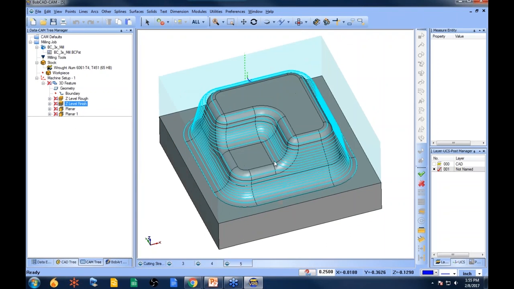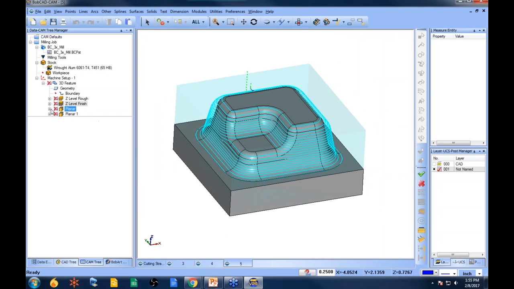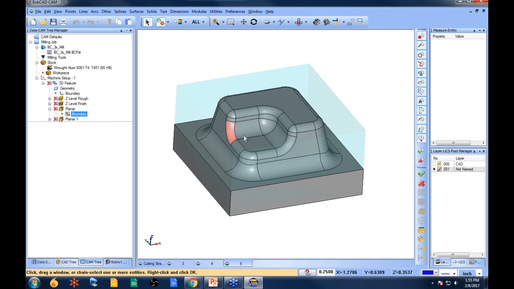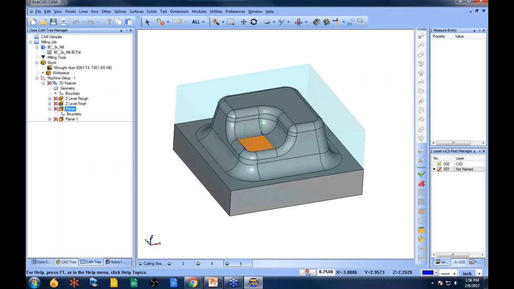Let's talk about a little detail work here. I don't want to spend much time on the CAD, so what I'm going to do is just select off the model. If I pick this surface, I want to set a boundary, okay, so right-click, reselect, I'm setting a boundary. If I want a boundary to this surface right here, I can pick that surface and I can apply that toolpath just to that surface. So you can use a surface as a boundary.